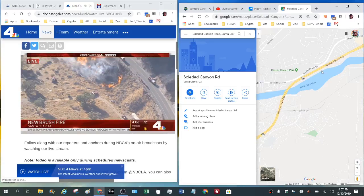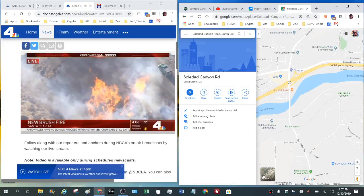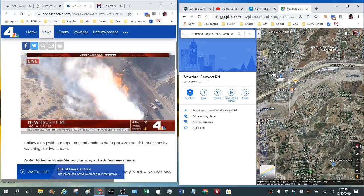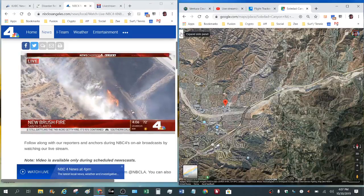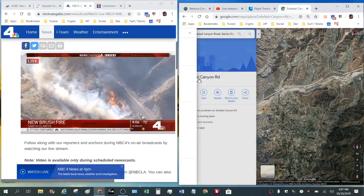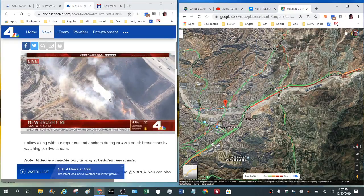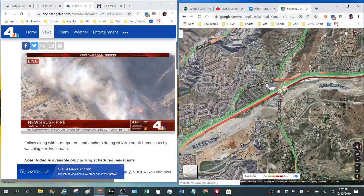Look at that. And oh my goodness, look at the winds. That is how quickly this is happening. You can't predict anything. Look at that. The water drop from the helicopter right there. This is becoming an incredibly active fire with these winds. We were getting winds of at least 40 miles an hour up here, so you can just see how sideways that fire's laying down. So it's tough to say if any structures are immediately threatened in this area, but with how the winds are going, it's tough to know where this fire could be taken.